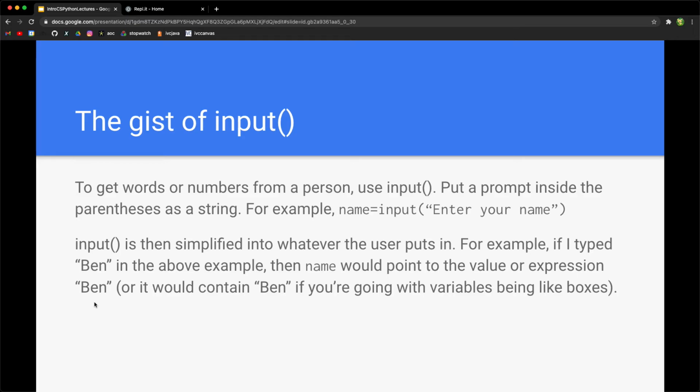If you're going with a box example, it would have the string Ben inside the box. By the way, if you don't know what strings are, go back a few lectures. I don't know exactly which lecture strings were featured in, but they are also extremely important. Everything here is very necessary for your growth as a coder.